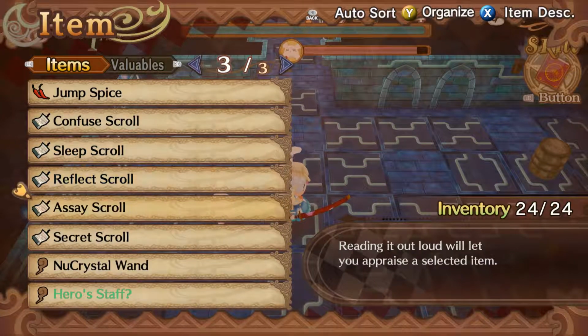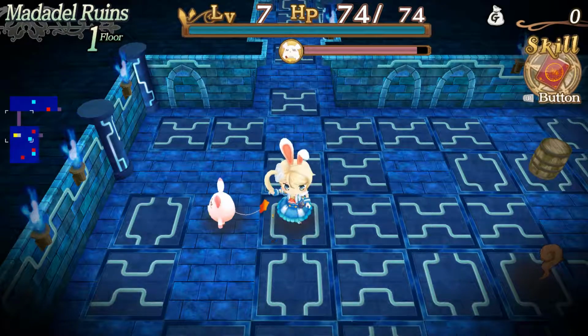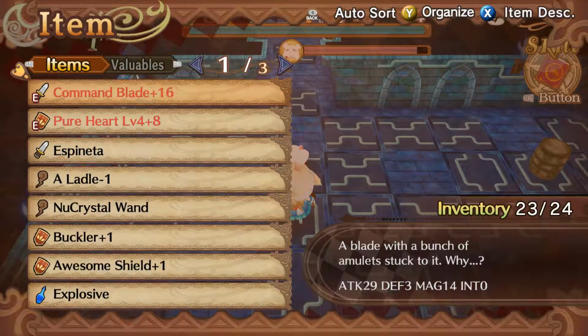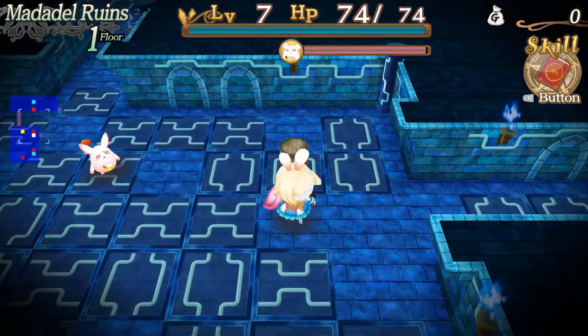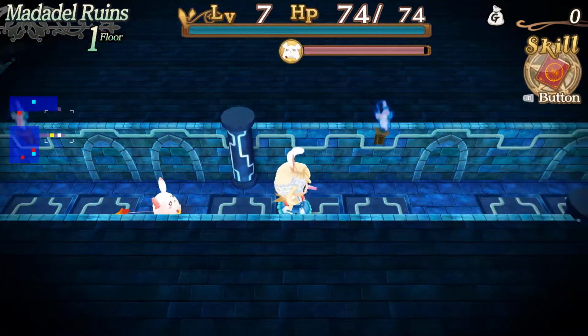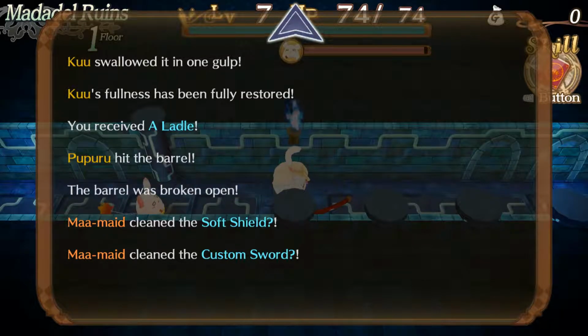Actually, I had an ID scroll, didn't I think? Let's use that rather than risking getting cursed. Ladle minus one, that can go straight down Koo's gullet. Yum yum. And a crappy weapon on this floor. What's that?